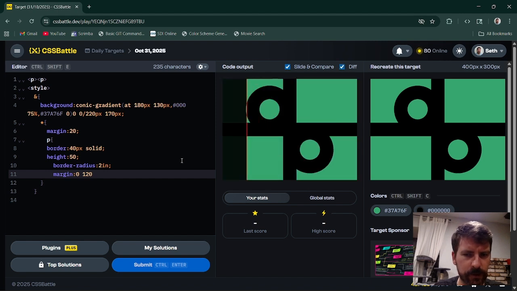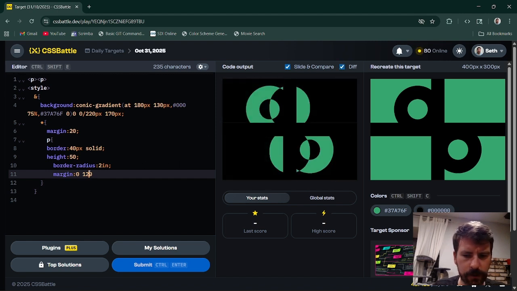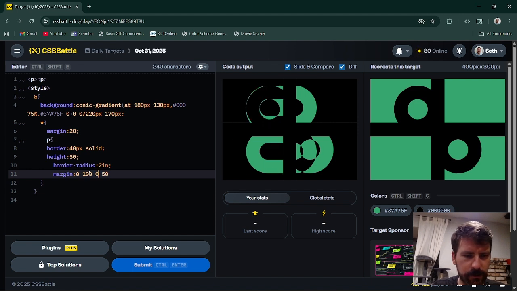All right, we'll get this figured out. That's better. Okay. So what I need to figure out is 0 on the bottom, and then like 50. There we go. 150, 160, 170.